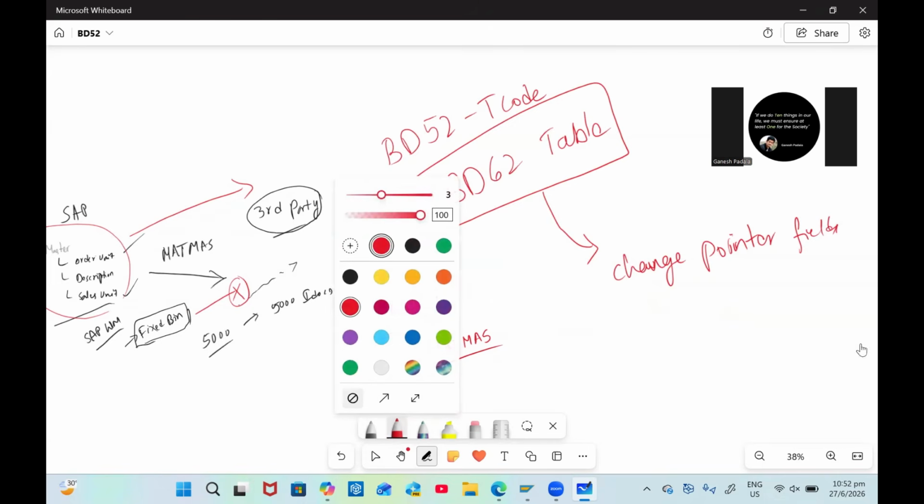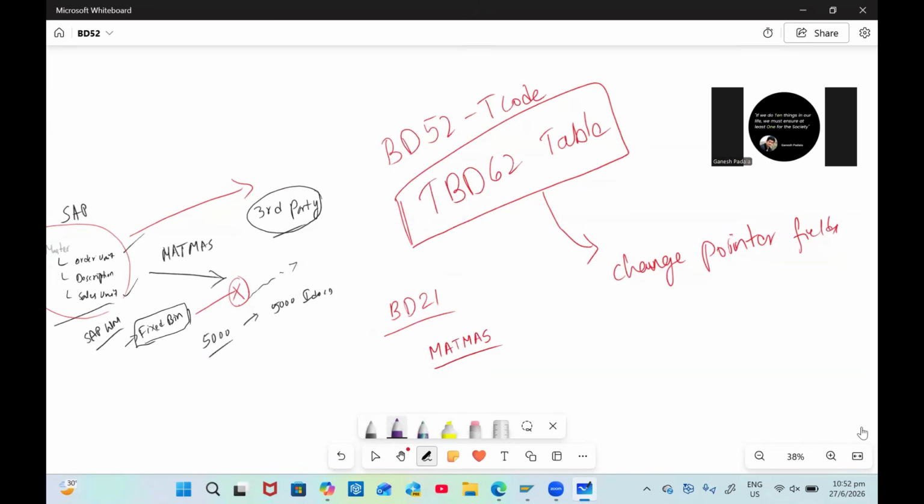Now what we tested just now, I have taken two things. One is not in the TBD62 table. Another one is available in the TBD62 table.